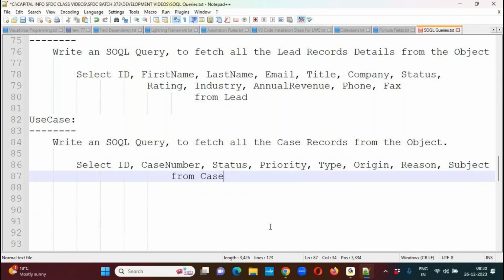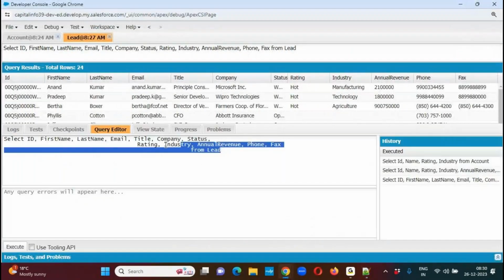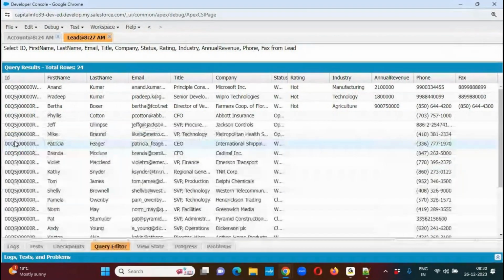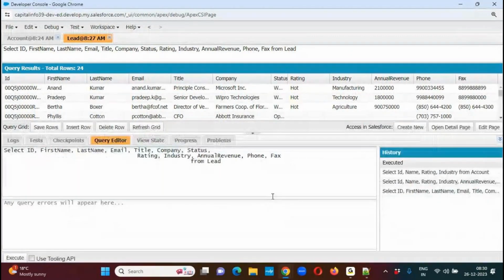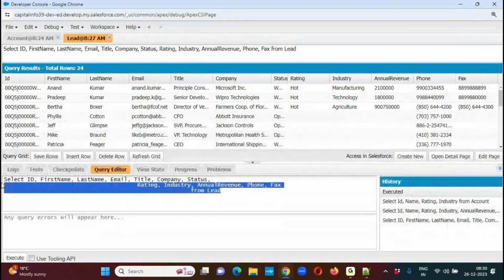Now, case ID, case number, status, priority, type, origin, reason, subject from the case. Let me execute this piece of code. I am preparing this query.